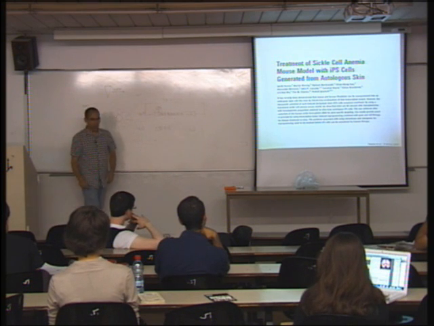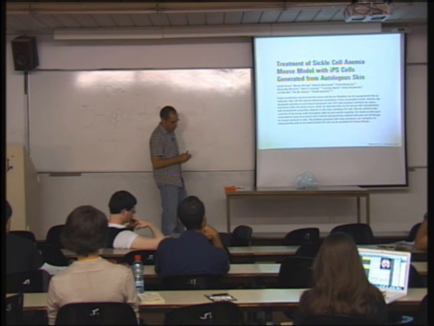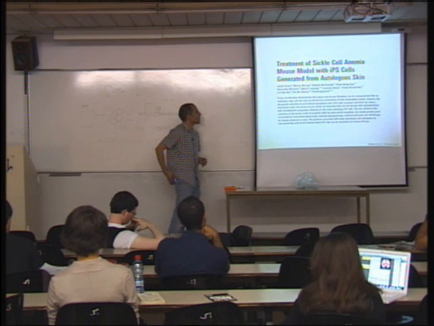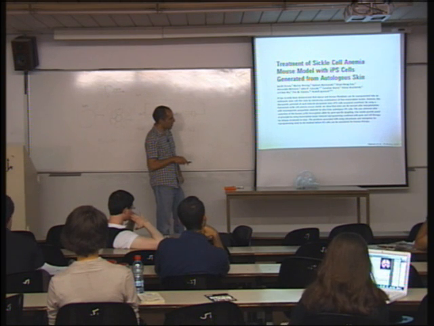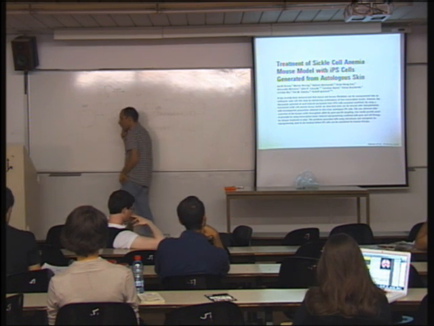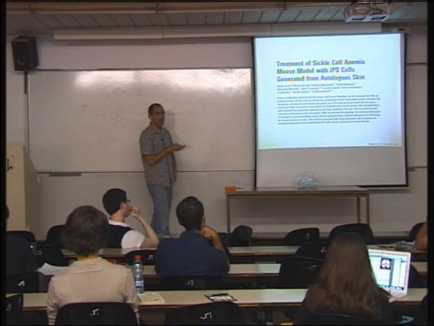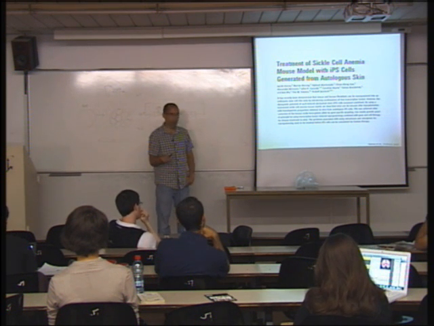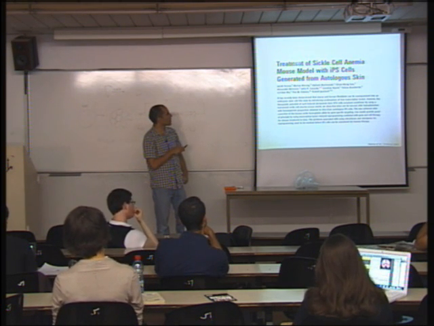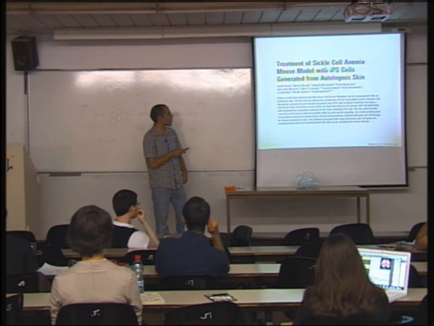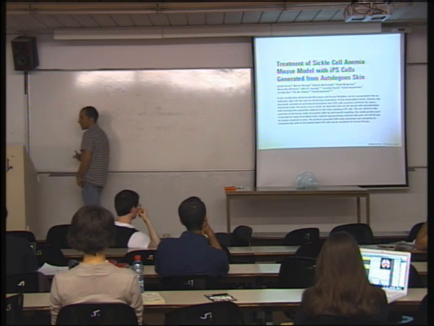So the first demonstration that iPS cells can actually be used for therapeutic purposes, for therapy, came from the lab of Rudolf Jaenisch, paper published in Science 3-4 years ago. And I just mentioned Rudolf Jaenisch earlier. He received the Wolf Prize together with Shinya Yamanaka this last Sunday. And what they showed here is the treatment of sickle cell anemia mouse model with iPS cells. And actually the first author, Jacob Hanna, is now at the Weizmann Institute.